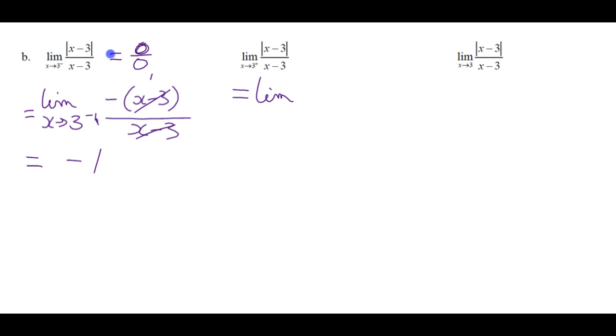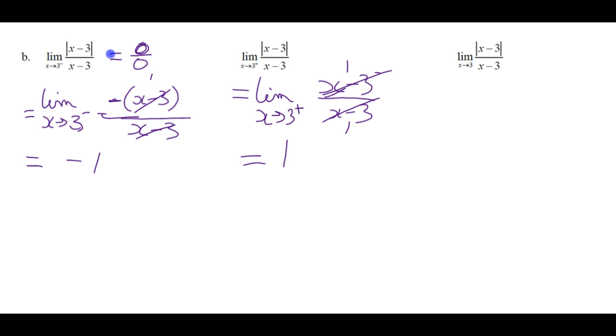Get rid of 3 from below. There. Limit as x approaches 3 from above. Okay, if it's positive, how's the absolute value function defined if we know that the argument is positive? It just is what it is, right? So it would just be x minus 3 over x minus 3. So now you can just say, well, these guys go away, and this is equal to 1.